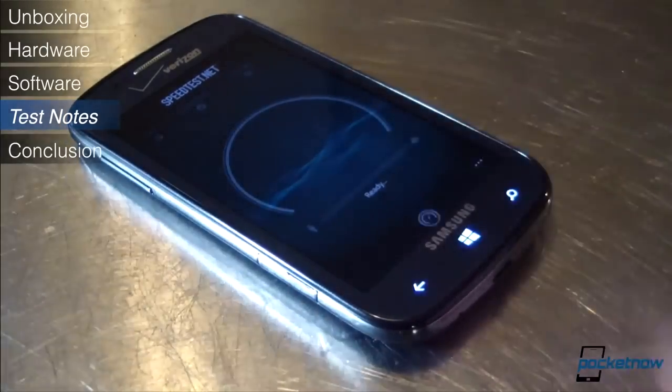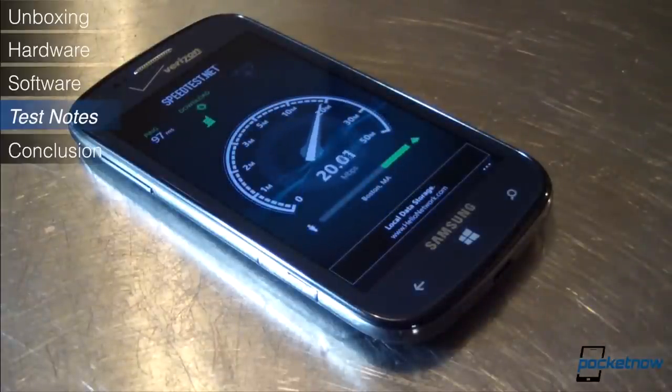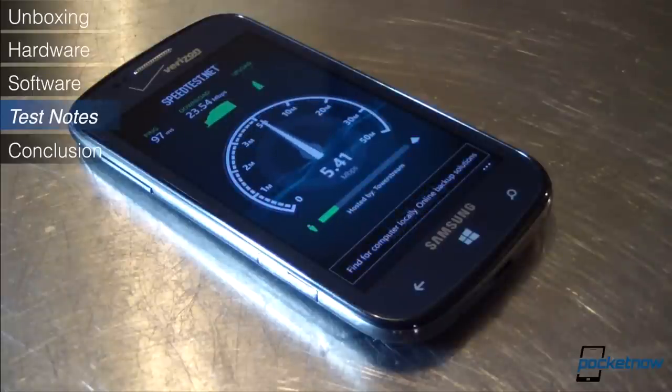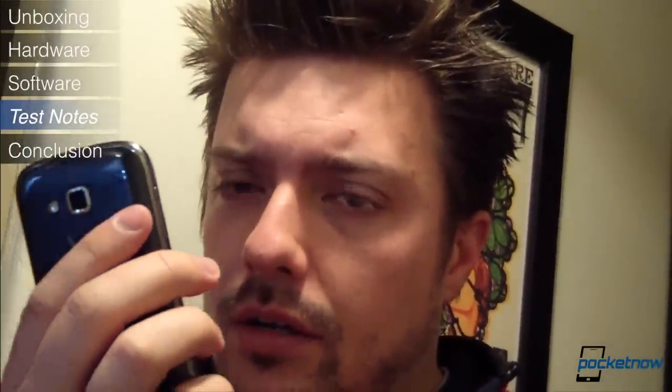Testing the Ativ Odyssey in the urban Greater Boston and rural Eastern Long Island service areas gave us the chance to see how the device performed on both LTE and CDMA data networks. Reception was good, with the device averaging higher LTE speeds than we're used to seeing from Verizon, but 3G performance was quite slow. Voice calls were clear over the earpiece, but the speakerphone needs much higher gain in phone calling mode to be useful. Noise cancellation was pretty inconsistent, but callers said we sounded about average in quiet conditions.